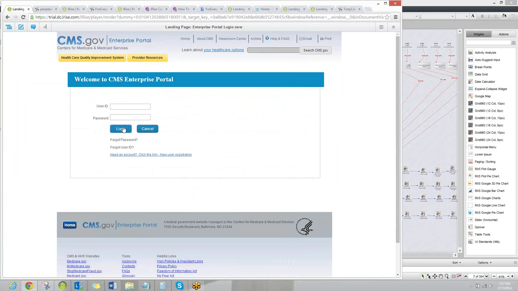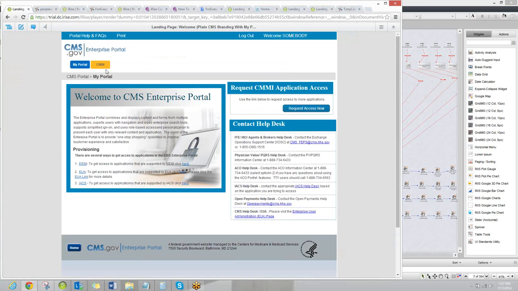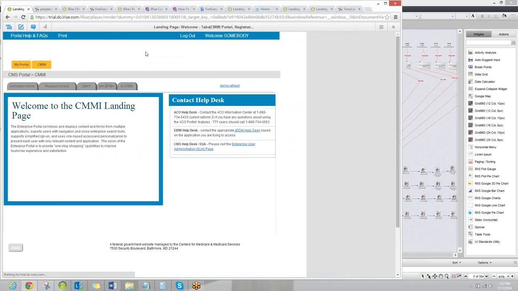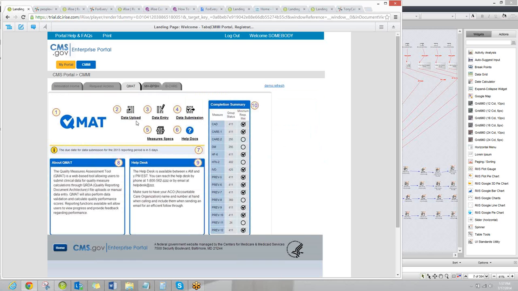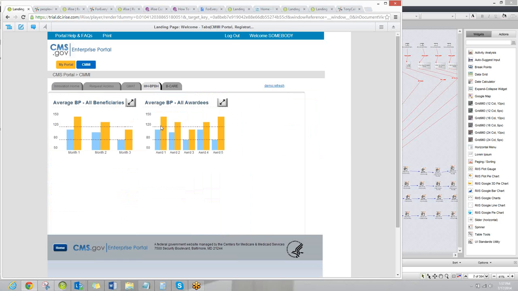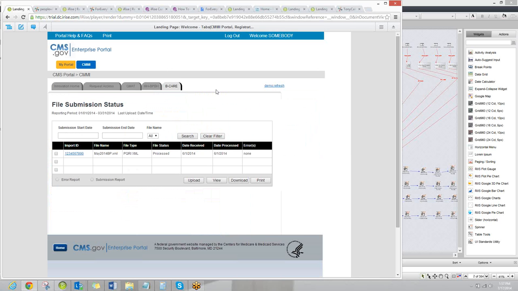The purpose of single sign-on was to demonstrate that when you clicked over here, you would be able to multitask. If you weren't in the portal, going from the Innovation Center homepage to QMAT would require a separate login. And so we wanted to demonstrate multitasking.